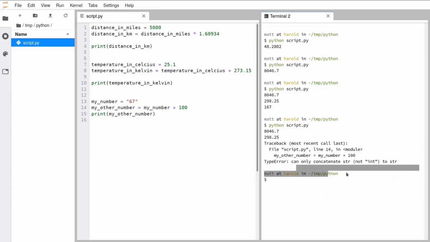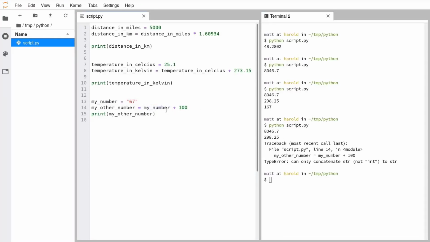And so if we look at the error over here, the way that I read Python errors is by starting on the last line. It says type error. So that's telling us it's an error to do with data types, where types are things like strings or floats or integers. The error message itself is saying it can only concatenate strings and strings. Remember, this is a string, which means that my_number is a string, which means that we're doing my_number, which is a string, plus an integer.